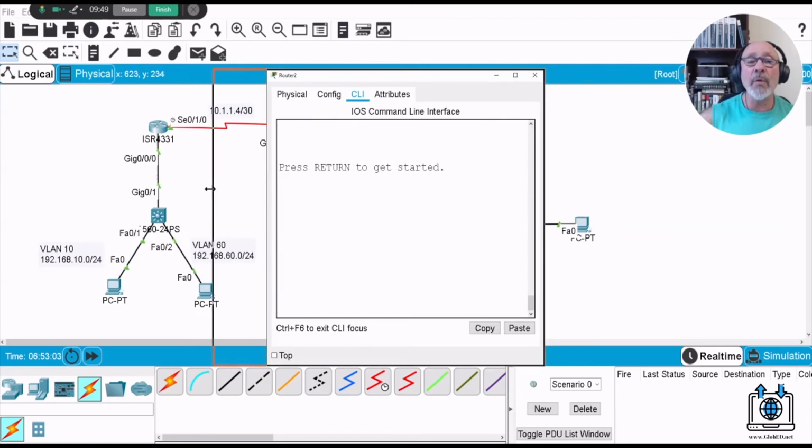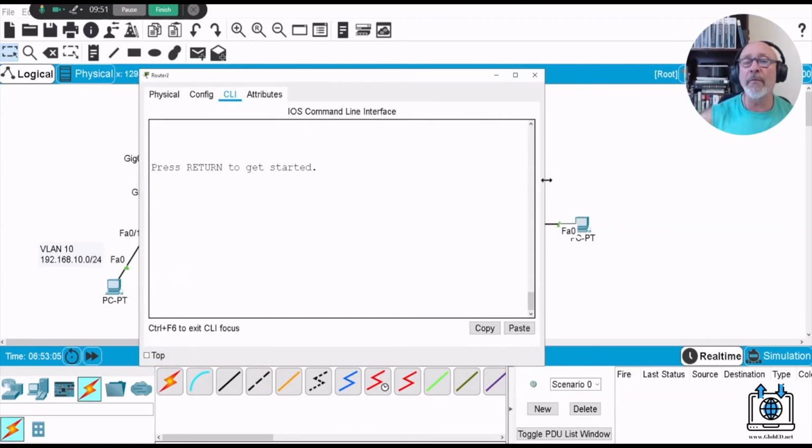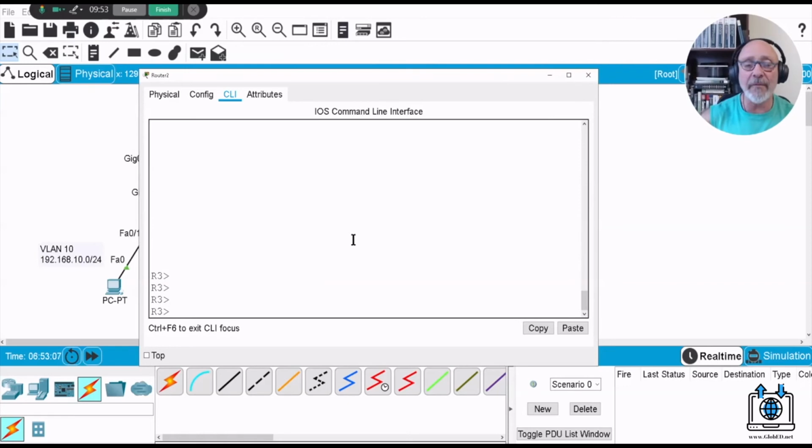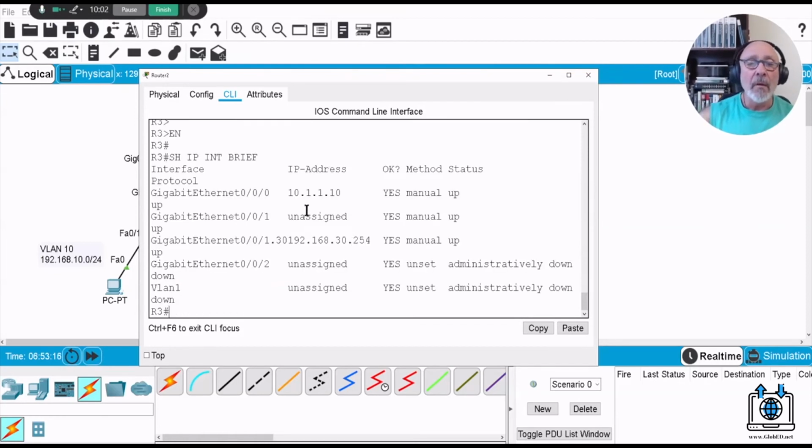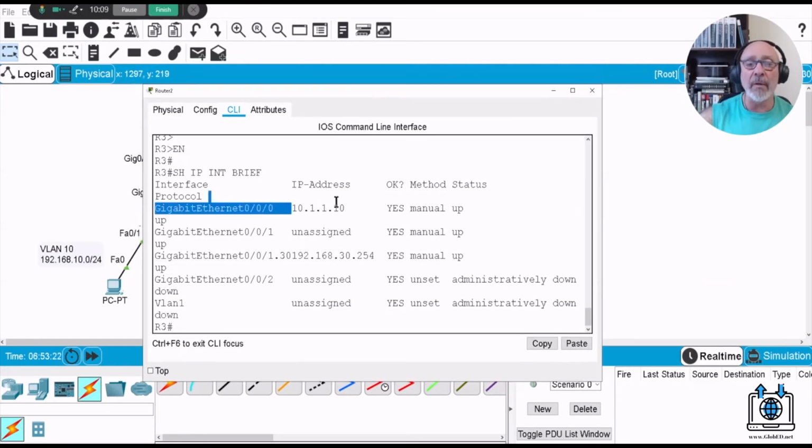So let's go into this router right here, because that's the one that needs it. And where do we put it? It has to be the interface closest to the PC, so it can get intercepted. This is the wide area network, so it's the one closest. Do we put it on the physical interface? No, there's no IP address in there. We got to put it on the sub interface. That's where the IP protocol is at. Oh, very good.